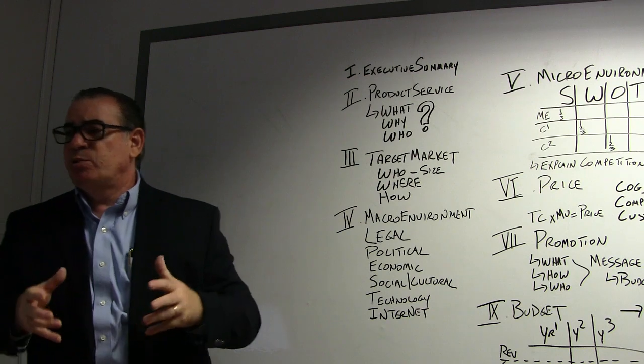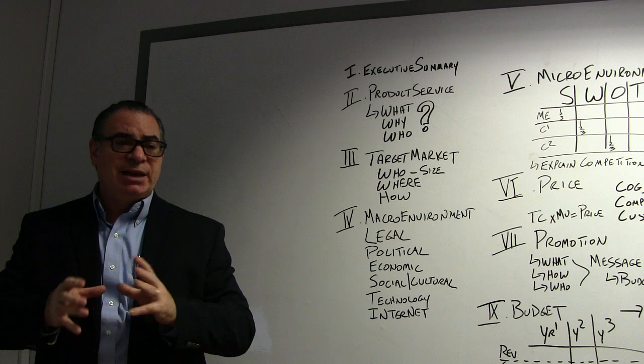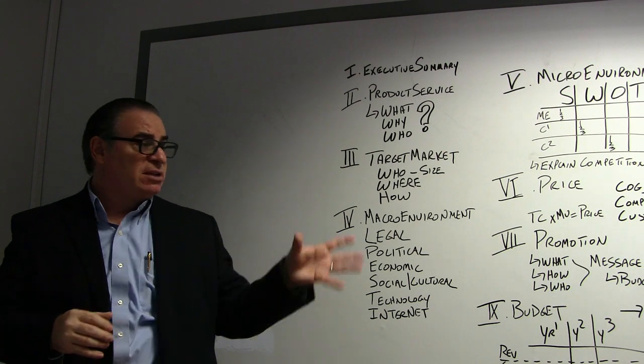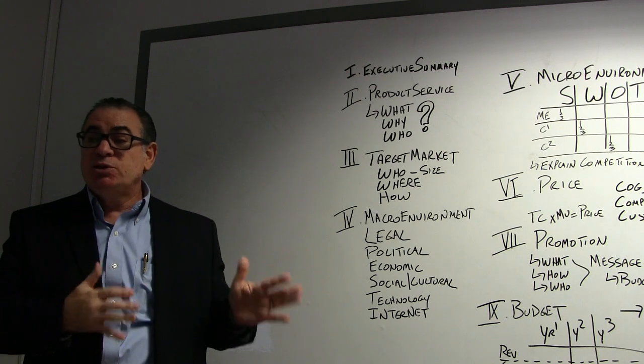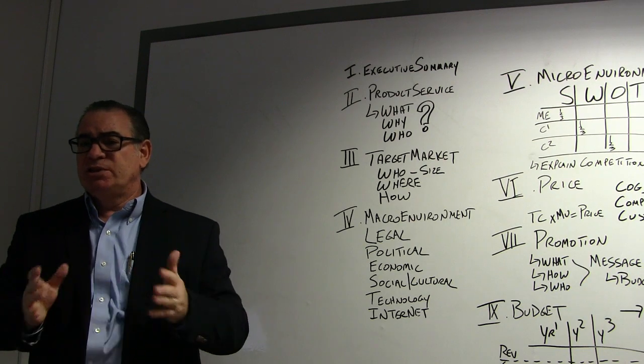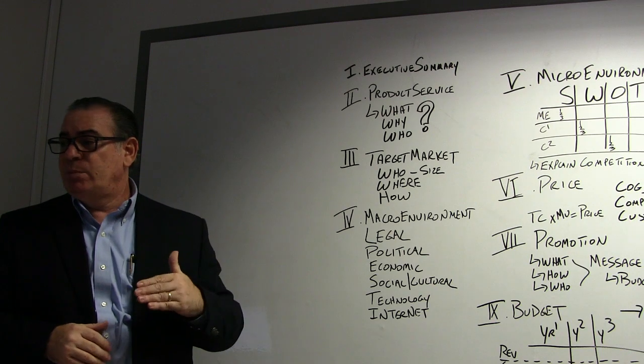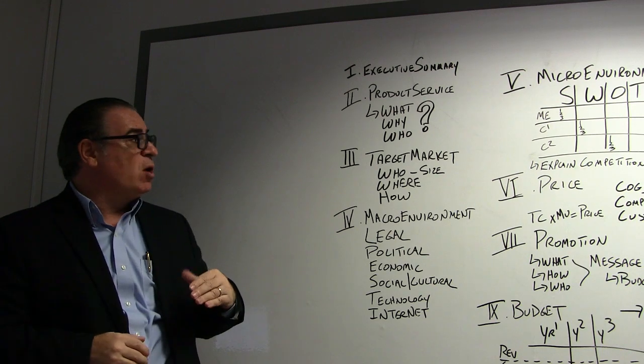Sometimes I see plans where it's a little different. That's okay, there's no right or wrong in how you set it up. I prefer to see this format, and I would suggest using this format. But I've seen plans that are in different structures and different formats too. But these are the most important things that do have to be included in any type of marketing plan.